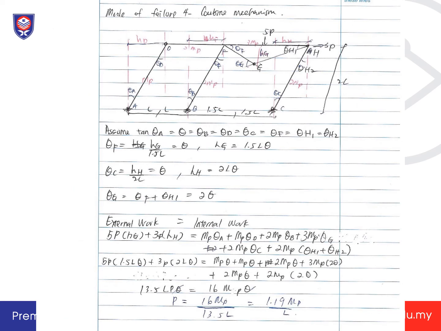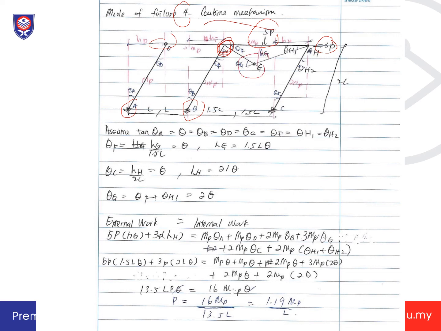So now we will go to the mode of failure 4, which is a combined mechanism caused by 5P and also 3P. So for this case, what will it cause? When you look at this, you will have a sway. You will have A and then D caused by the sway, and then the B. For the combined version, when you combine the sway and the beam mechanism at the points here, it will have no MP here, just like the same cases of the other two examples before.